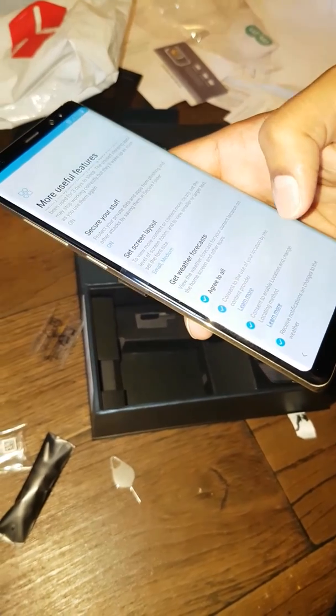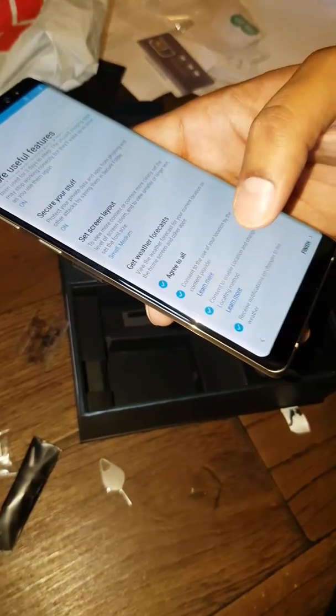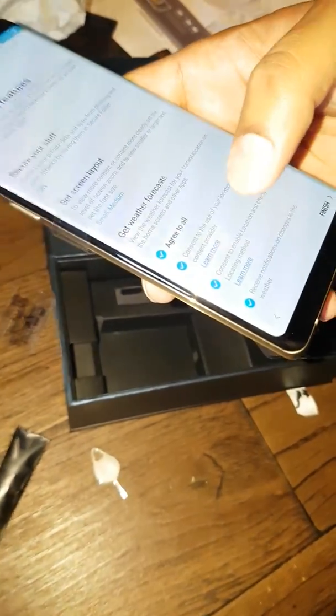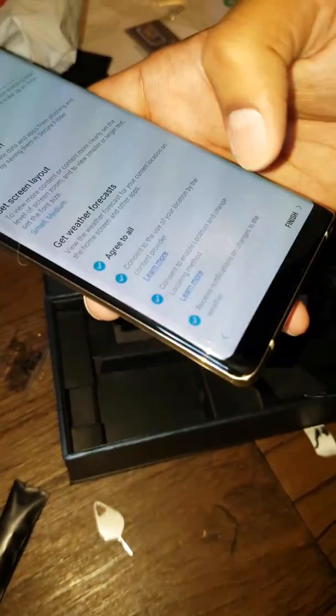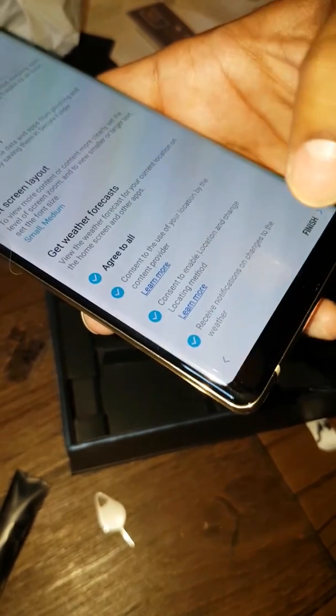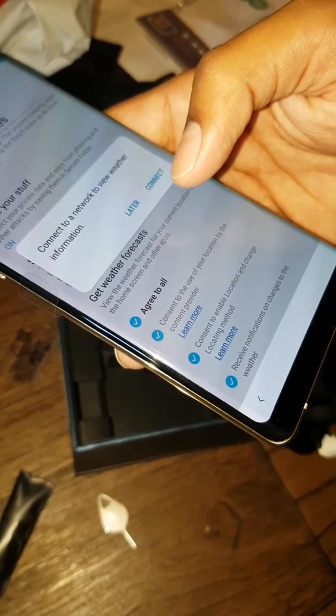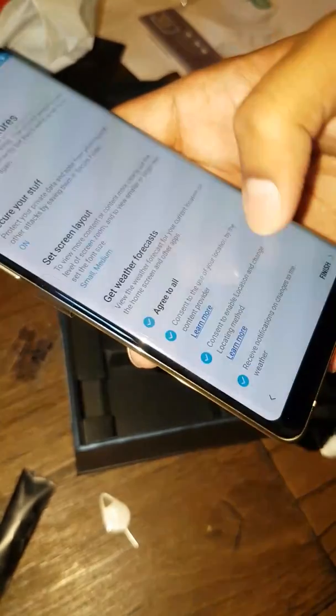So consent to the use of your location by the content provider. Consent to enable location and change locating method. Receive weather updates. I'm just going to press finish on that. Connect to a network to view weather information. I'll do that later.